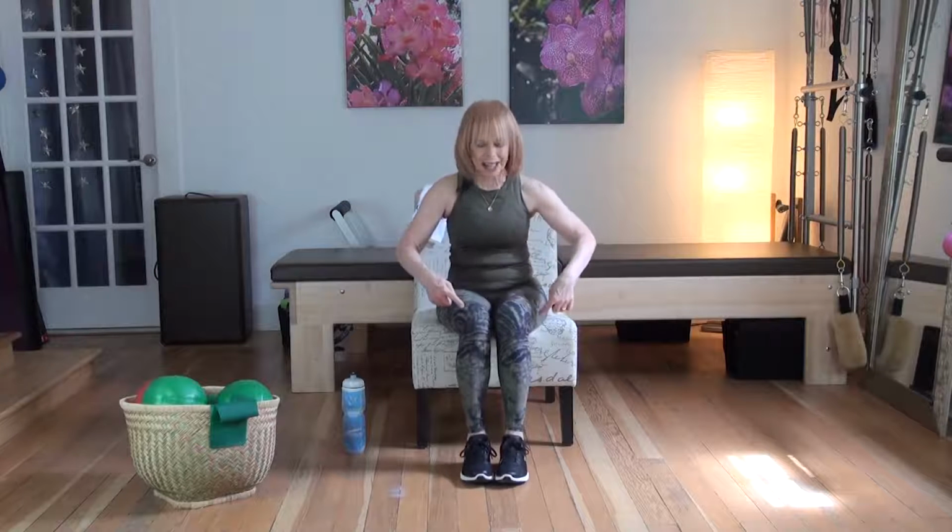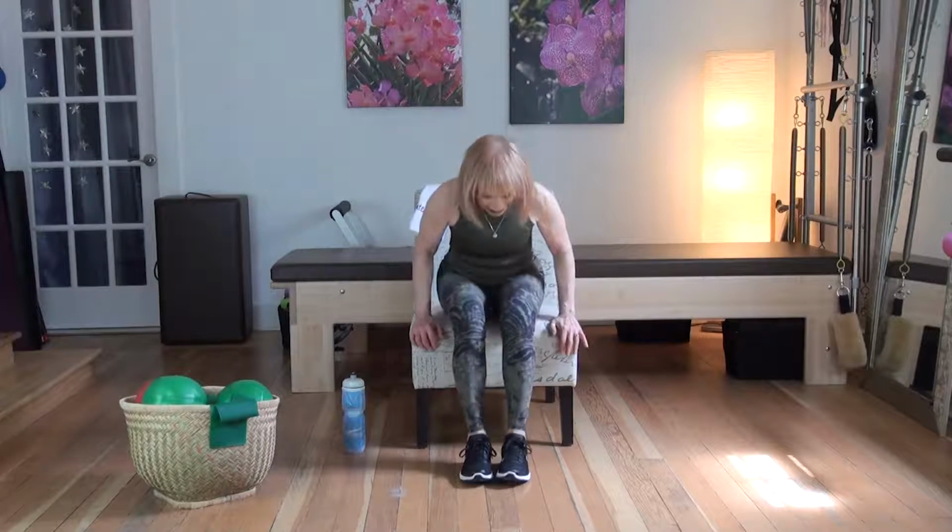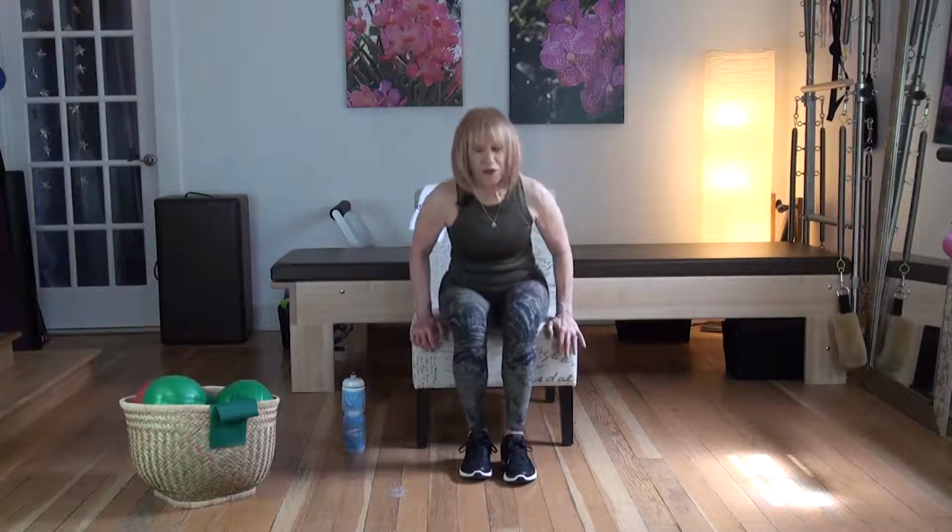Now, slide your feet in a little bit closer and slide your hips back just a little bit more. Take your right leg out. Here we go. We're going to pull it in and reach it out and pull it in and reach it out. 2 more. This is what I call a unilateral leg slide. Unilateral, excuse me. Unilateral. Here we go. Reach and pull back. I'm going to sit a little bit further because my chair dips down. So if your chair dips down, do that as well.